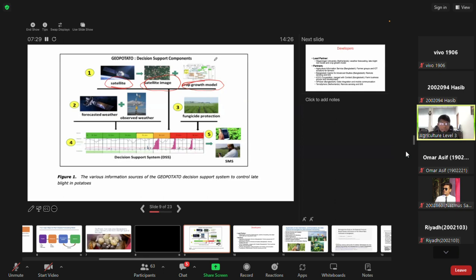And then they're also getting the forecasted weather from the satellite, and also real-time data from the field. So that combines everything, and by computer simulations, they provide suggestions to the farmers on whether you should go for fungicide application now, and when, and what kind of fungicide. So this is basically how it works.